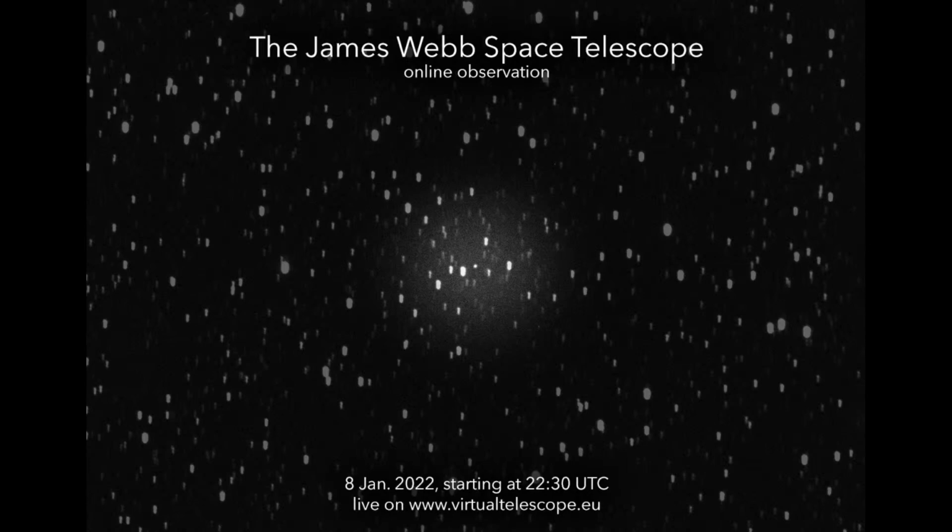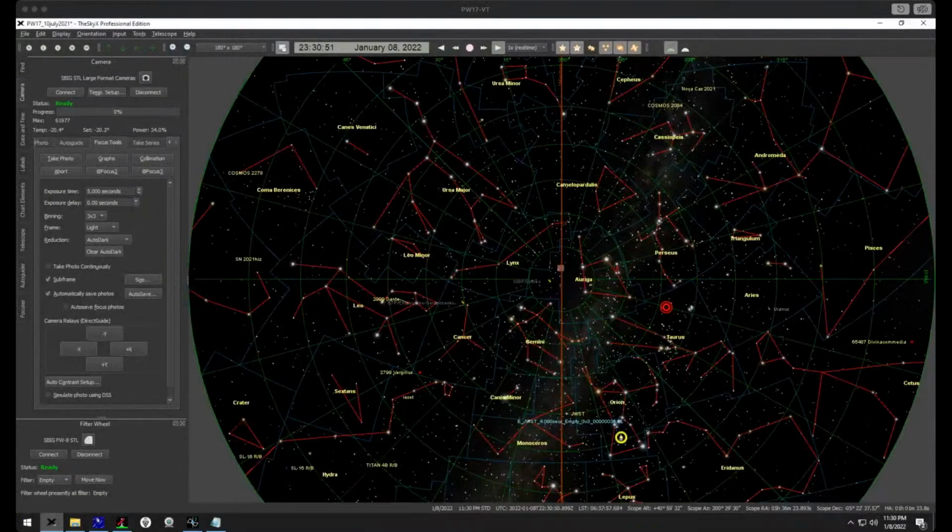That said, I really would like to start taking images and then I will tell you a bit more about the James Webb Space Telescope. And the first thing to do for me is just to share with you the live console from the telescope. This is basically the system, the software controlling our robotic telescope. Perhaps some of you have been with us in the past and know what we do, that is sharing the sky live like if you were personally at the telescope.